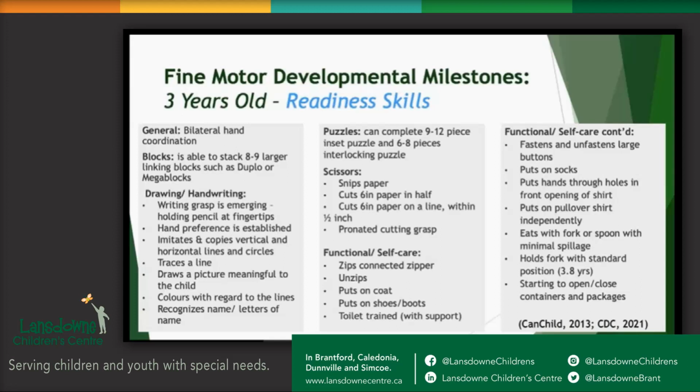They can recognize their name or the letters of their name. And in terms of functional self-care, they're more independent with dressing and toileting, but they still rely on parent or teacher support. We just wanted to highlight a couple of other things as well. This idea between whether there's a delay or a lack of exposure or opportunity. It's really important to understand the difference between whether being able to meet these developmental milestones is due to a lack of exposure versus an actual fine motor delay, where there's muscle weakness.